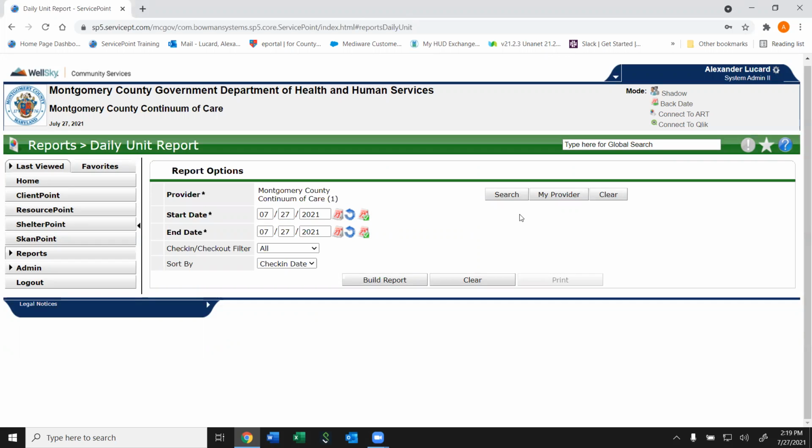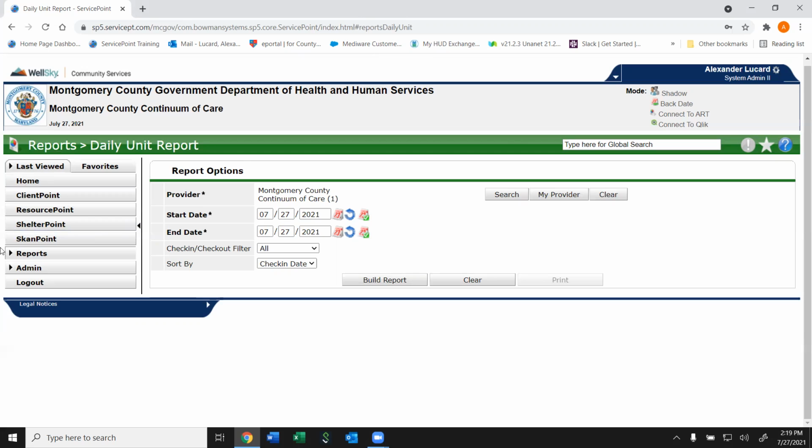Now, the reason we have this report is because ShelterPoint, where we log emergency clients in and out of the programs, only shows the most recent changes. So for example, if you put in one day, the latest day that you put in, that's all you're going to be able to see in ShelterPoint. But you might want to go back and see what happened 3 weeks ago. Or maybe you get a subpoena and you have to prove the client John Doe was at your location on April 15th.